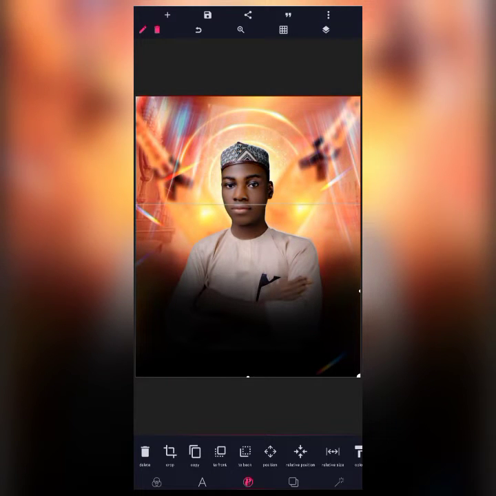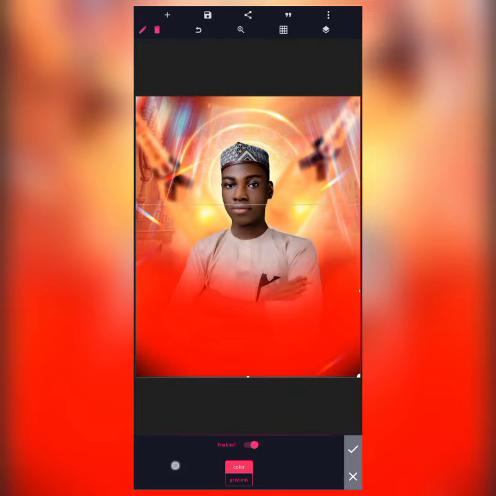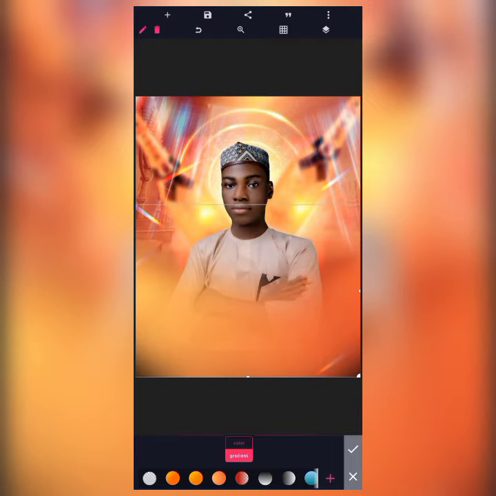So moving on now is changing the color of this. So I'll move on to color. Enable the color. The color we are going to be using for this is gradient color. So the selection of color, I've already selected the color. The selection of the color comes from the background. So we have something like yellow and we have something like orange. So this is the color. So that is about the selection of the color.